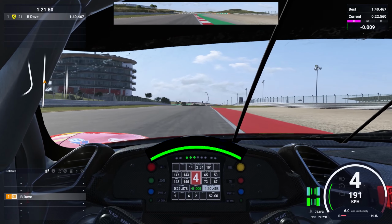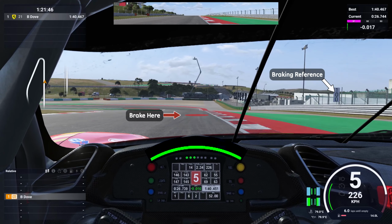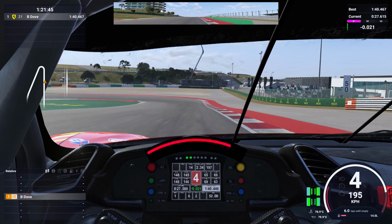Now, for the next turn, it actually took me a little while to spot that there's actually boards on the fence, so we're going to use those as our braking reference. There's the 100 there. We're going to be braking about alongside that, braking quite hard initially, and then trailing the brake in towards the hairpin here.